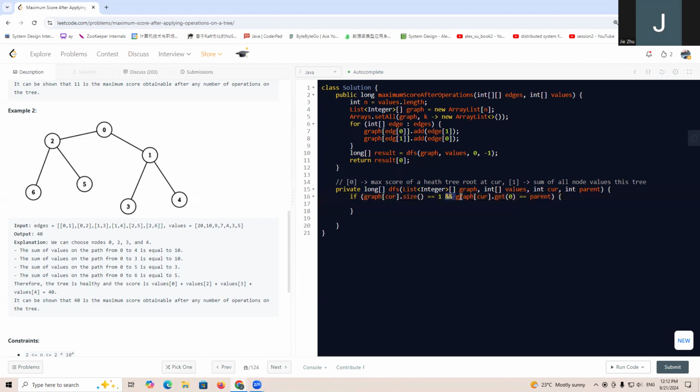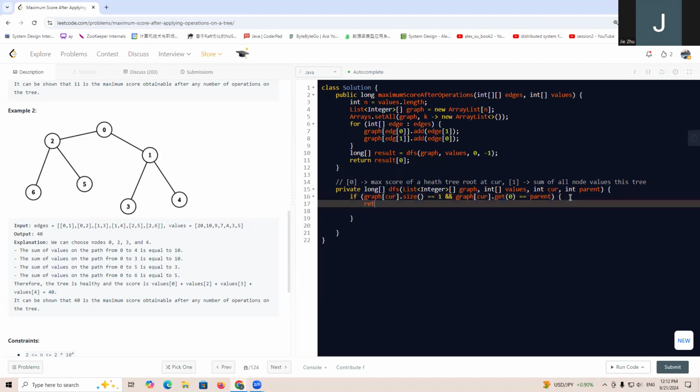We also need the second condition because you see if we have 0 here and 1 here, right? It also just has a size 1. So for this leaf, we need to make sure it's the only element to get its parents. Then that means it is leaf.